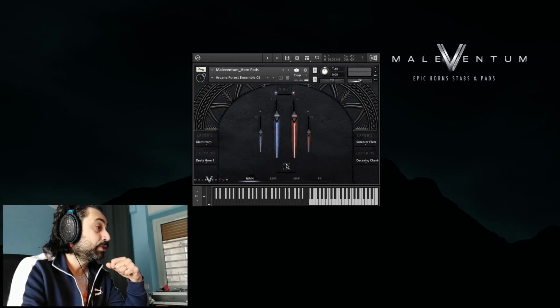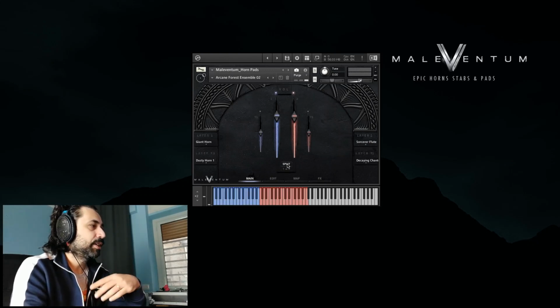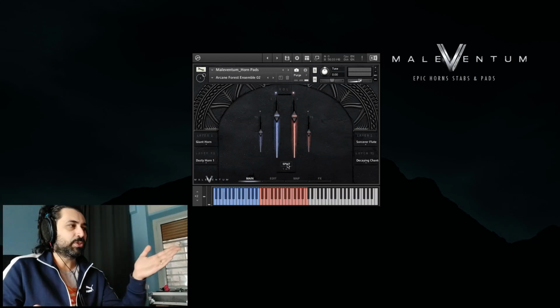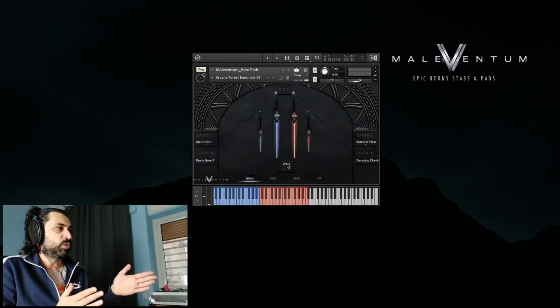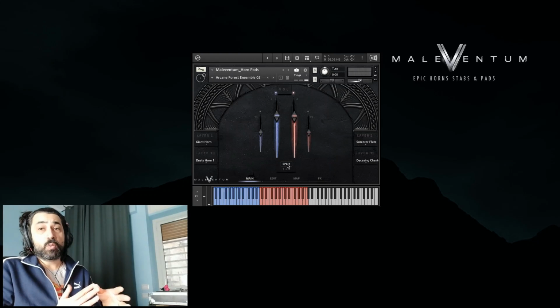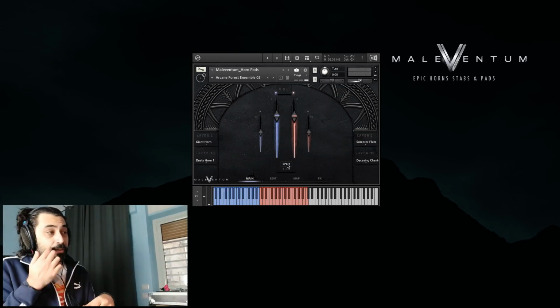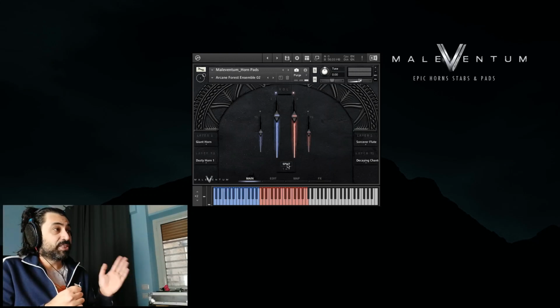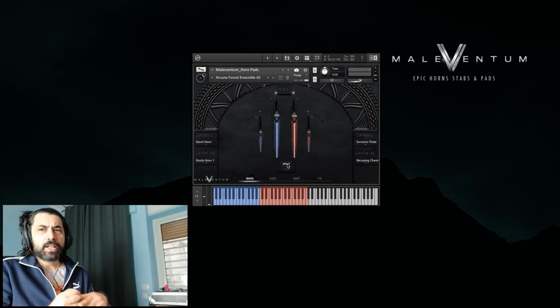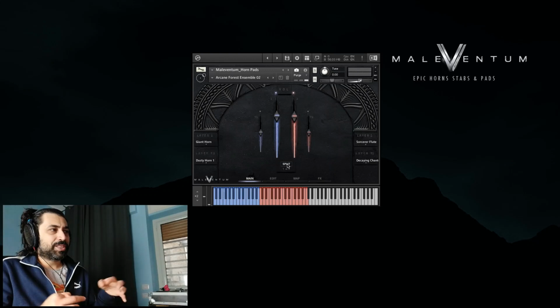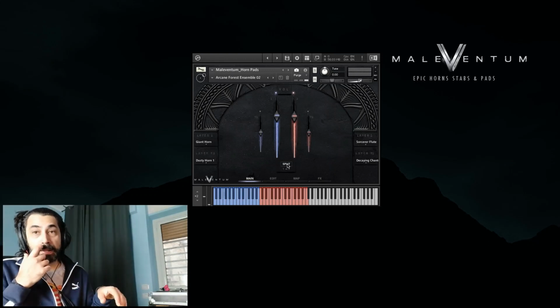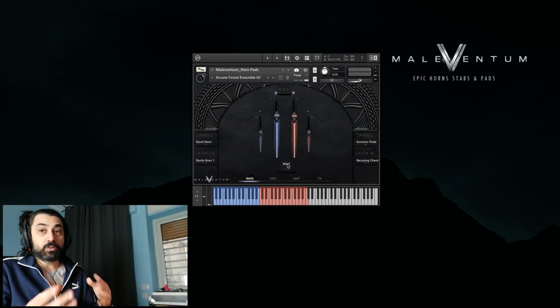Then we have these two buttons here. One is called split, which, as the name suggests, basically splits the virtual keyboard in 2 halves, so that you will have on the first half, in blue, only sounds from layer 1 and layer T1, whereas you have on the other half, the red one, only sounds of layer 2 and layer T2. And this can be interesting if you want to independently play the layers rather than playing them all at once.